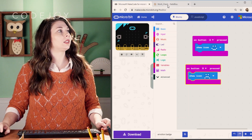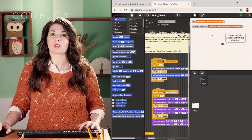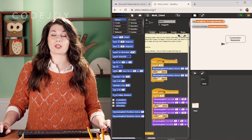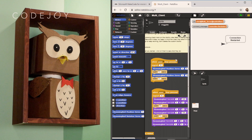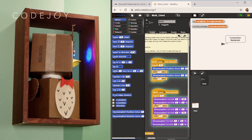Let me show you what that means. We could send them a link to a coding platform like Scratch or Snap. They can connect to our robots, and then the code that they're running can actually run our robots live in the studio right here. Students can tune in from anywhere around the country, around the world, and they can code our robots that we've made live here in the studio.